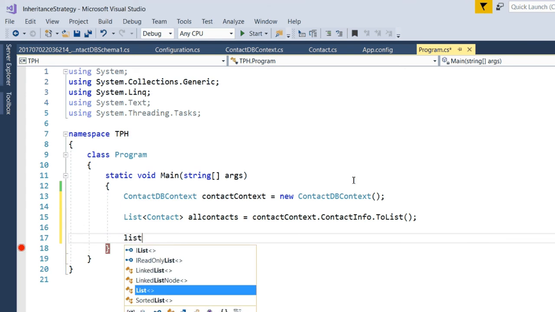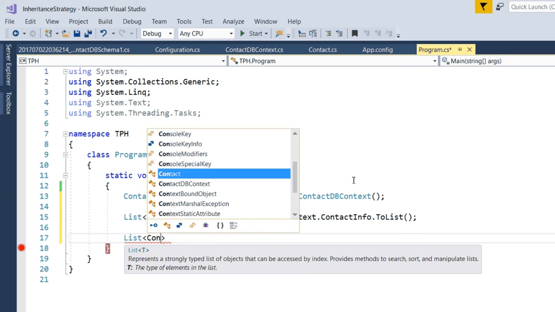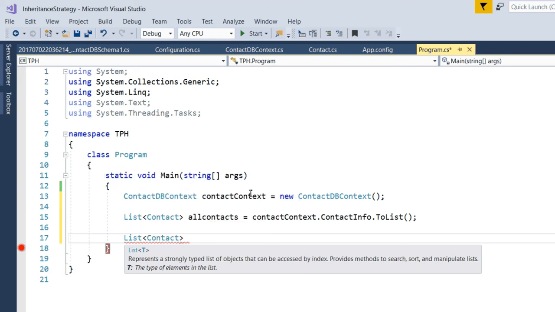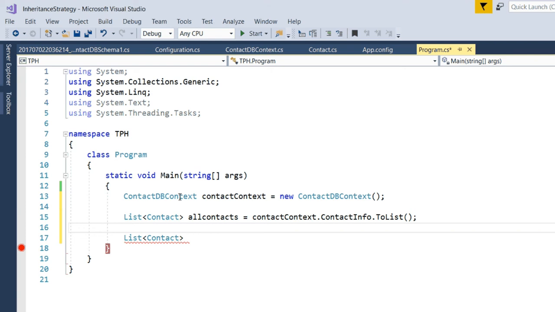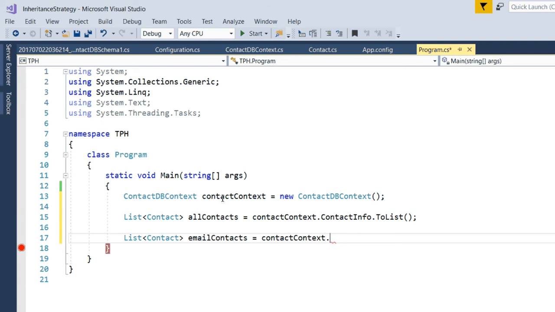Then I would have one more list here, which is the email contacts, and this would have only their email contacts.